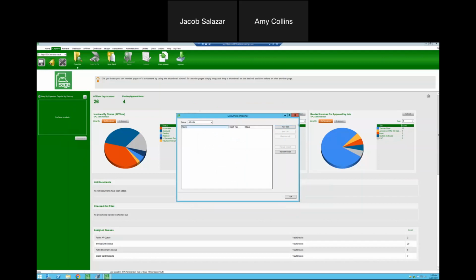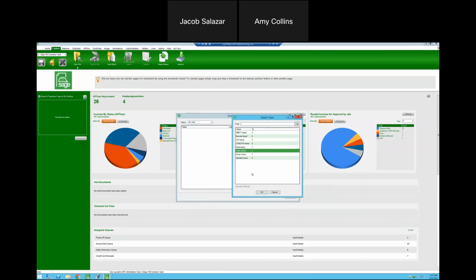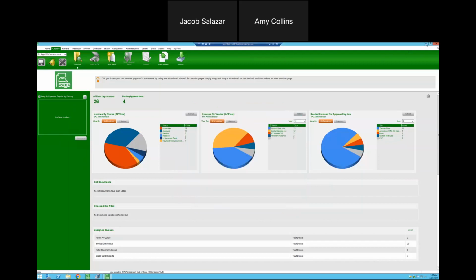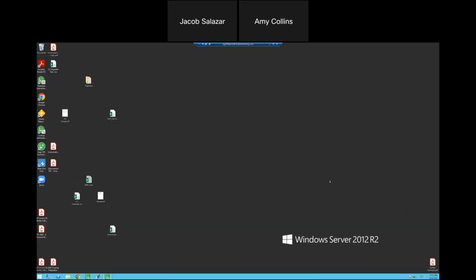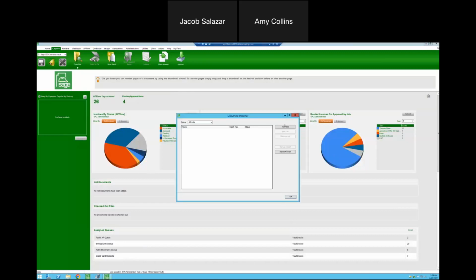Another option that you have is what's called the folder watch. The folder watch is the same basic concept as this email import, but instead of pulling from an email inbox, it's pulling from a folder that you can have set up on one of your shared drives or on your desktop. So for example, I have this paperless folder here, if you can see my desktop. And everything that I want brought into paperless, I'm just going to drop into this folder. And what's going to happen is that there's a job running in the background that's going to pull any document that's in here and move it over into paperless automatically. Okay, so those are two options.